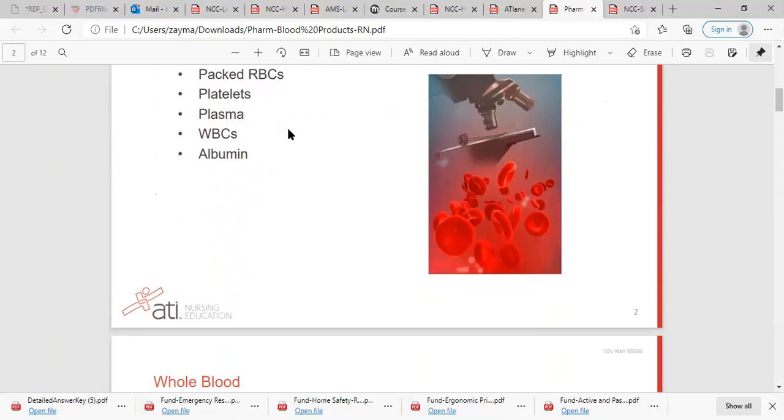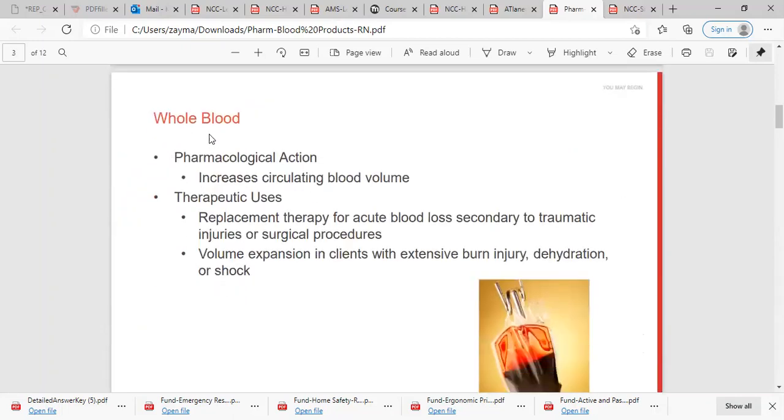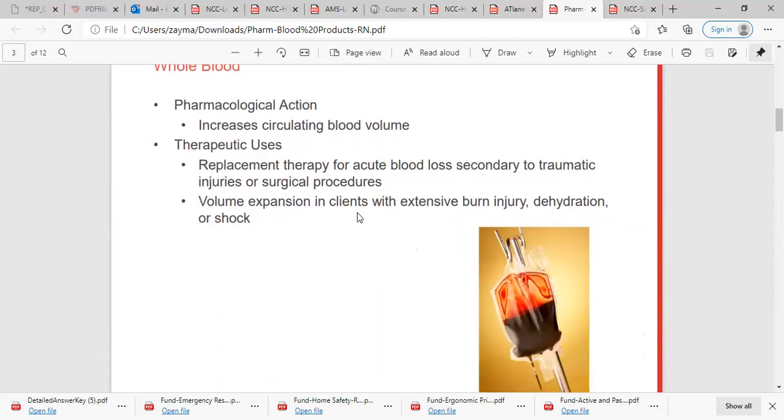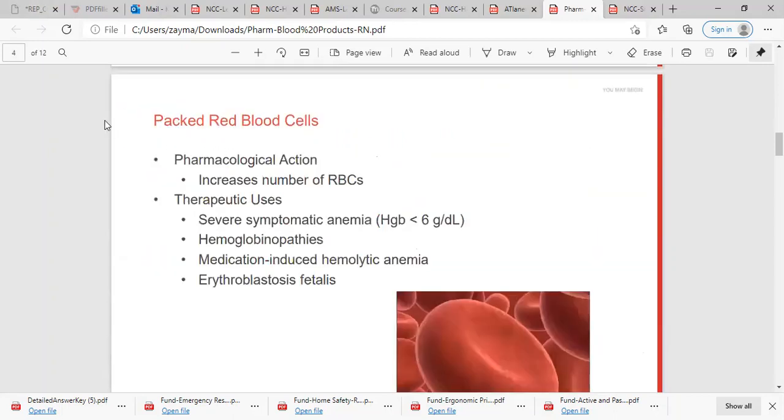Albumin is that protein. Remember, it keeps fluid inside the blood vessels. That may be transfused, especially to patients with liver or kidney disease. And then white blood cells to someone who's super neutropenic or something. Whole blood, you're probably never going to see that ever transfused. That would probably be some type of critical emergency that requires immediate volume expansion, and there is nothing else available. I've really never seen anyone receive whole blood.